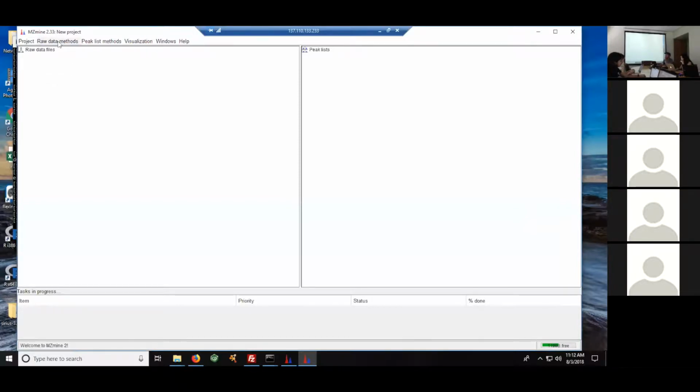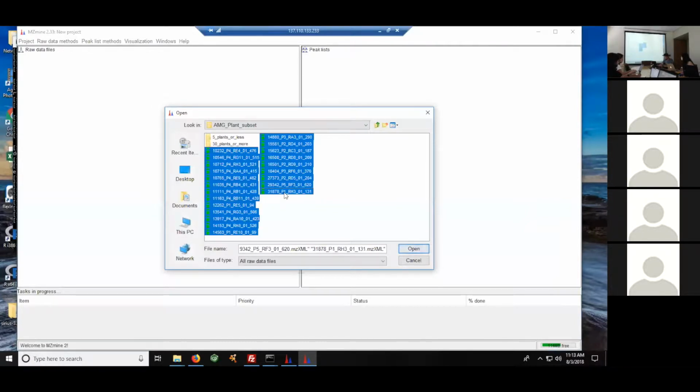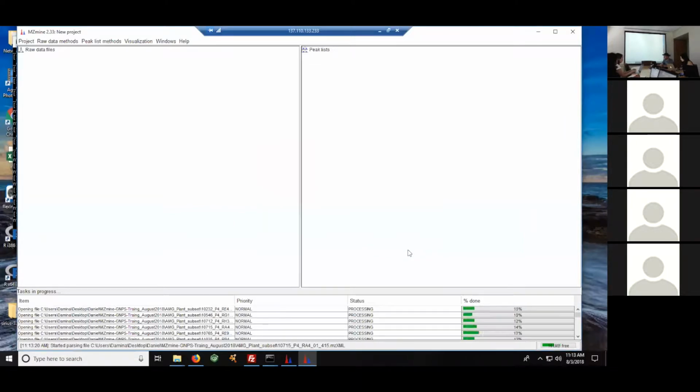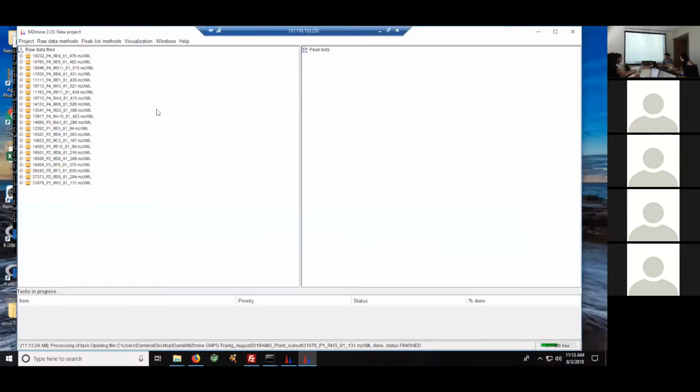So in order to get the raw data files, we go to raw data import, and then browse to the place where you downloaded the mzXML files. I already copied them here in one folder, so I can mark them all at once. You would have to go first to 5 plants or less, upload them, and then 30 plants or more, and then load them. Then you just hit open, and you can see it loads them into the program, and then I get my 30 files or so here on the left.